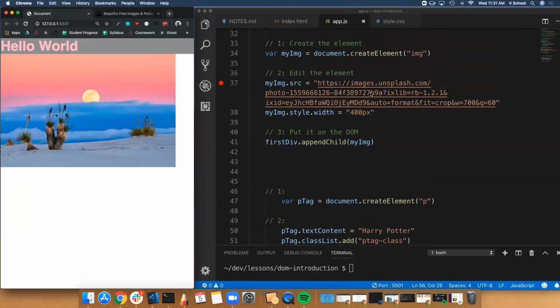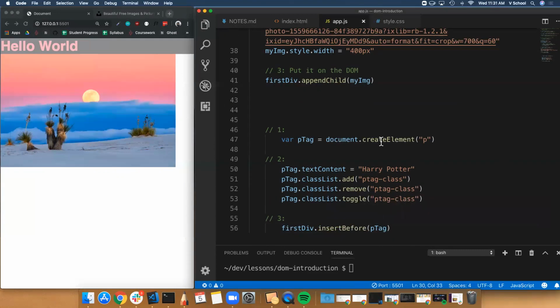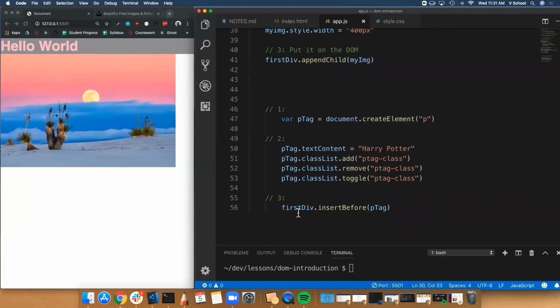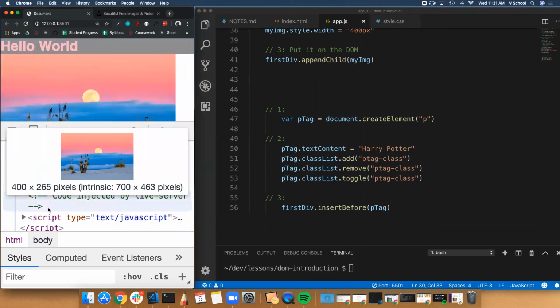Let's get rid of the H1 and see. It's just first div.insert before. Yeah, it's not helping me out here, but that's the one that you want to use. It's not even showing up anymore.